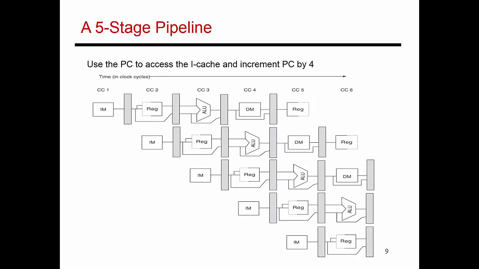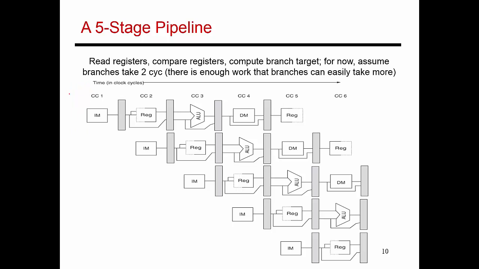Let me walk through the five stages. The first stage is the instruction memory stage, fed by the program counter. Every cycle, the program counter increments by four by default, and occasionally for a branch or jump it changes to a different value. The fetched instruction is stored in latch L2 as a 32-bit instruction, telling me which registers to read. Branches complete in the second cycle—I'm making a very aggressive assumption to finish branches as early as possible.